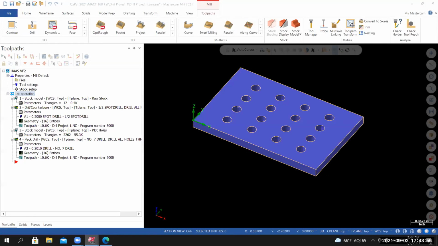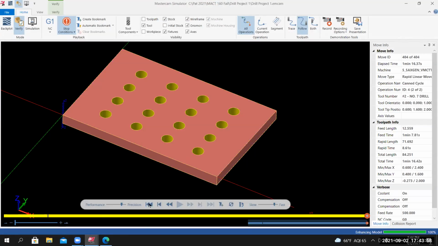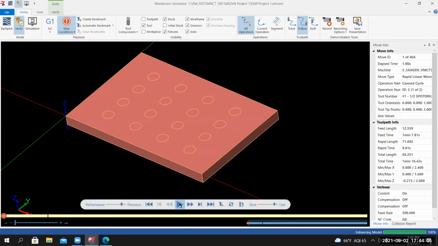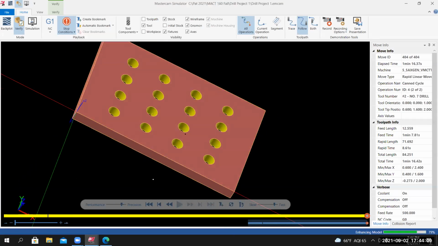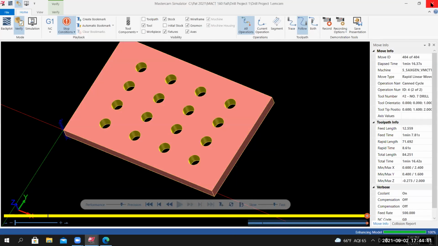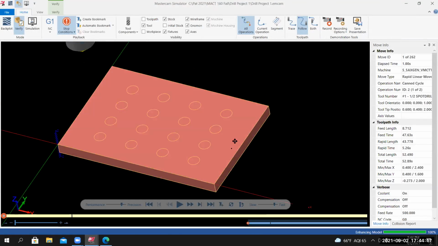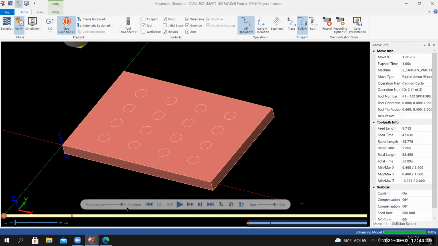I can go back to Verify, rewind it. I've got stop condition collision turned on. If I select play, I might have to exit Verify. Hold on. So exit Verify. Go back into Verify. Stop condition.